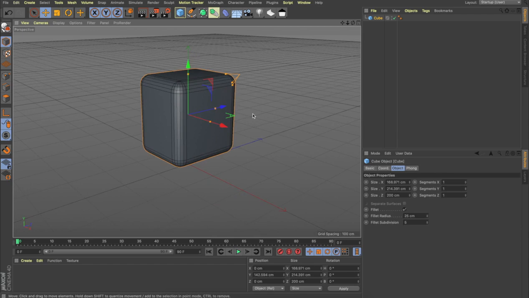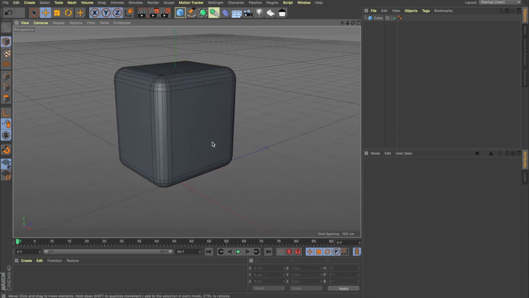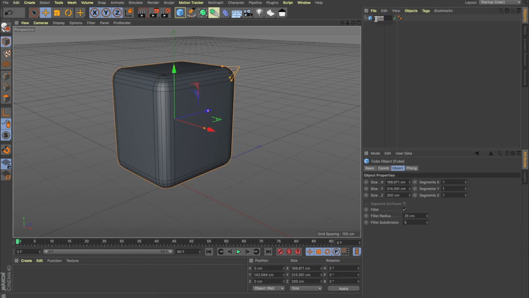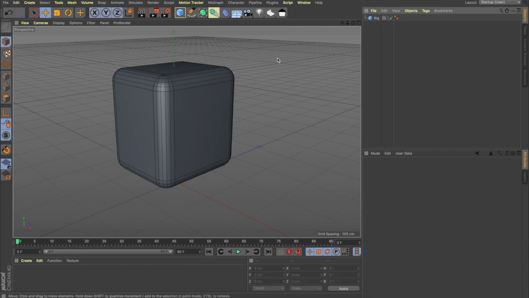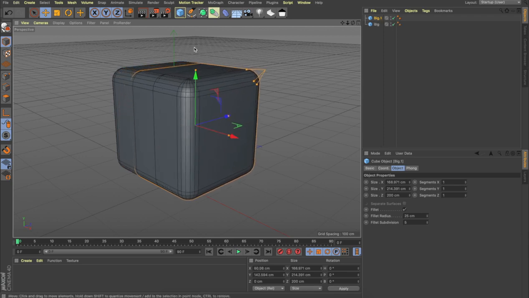So we have this right now, and we are going to create a screen space right in here. We're going to use the Boole operator in Cinema 4D to create that sort of intrusion in the main cube. So let's call this cube big, and we are going to create a duplicate of this by holding Control on your keyboard and dragging it on an axis. It is going to create a duplicate of your box. Let's change the name to small. So we have the big and small right now.